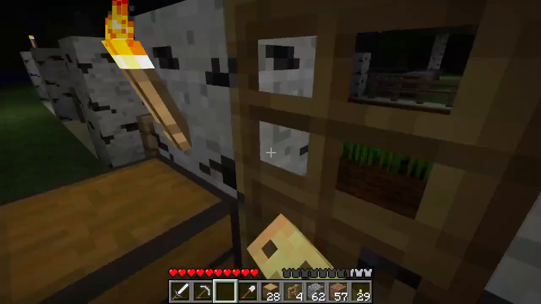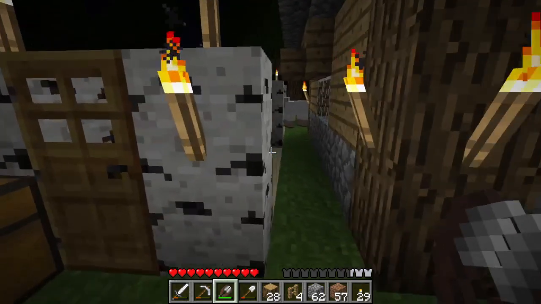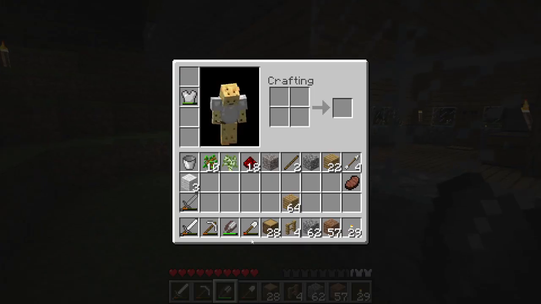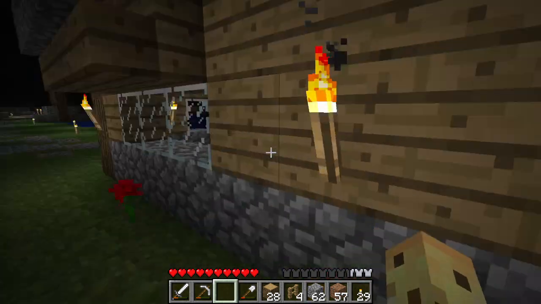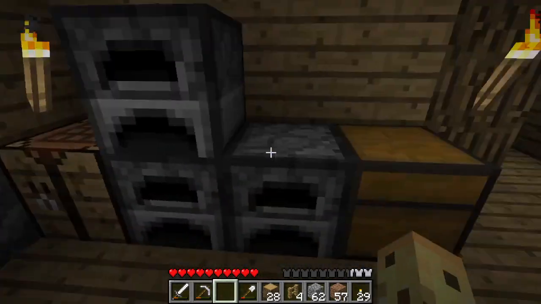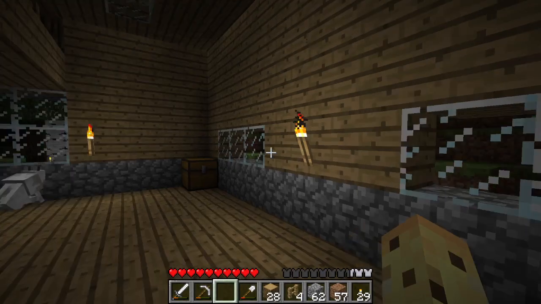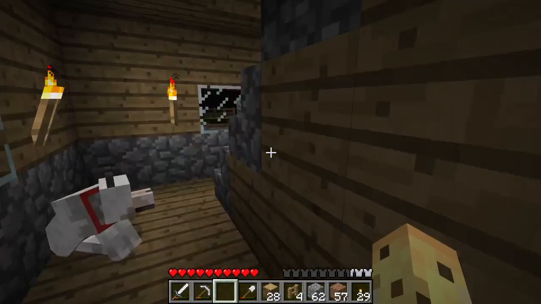Quick wheat check. All right. Shears. Might as well shear the sheep while I'm here. Hey, friends. Thank you. All right. Yeah, that's come along quite nicely, I think. My mass of saplings can go in there, and the gravel and the wool. I want another bit of meat, please, just as a backup. Thank you. Hey, dogs.